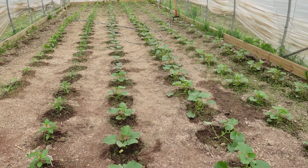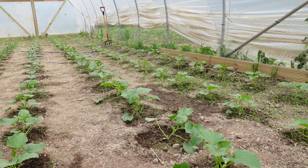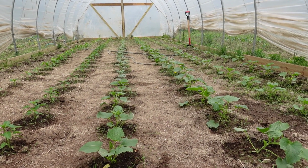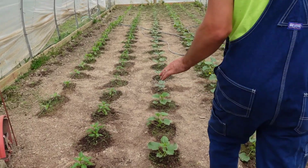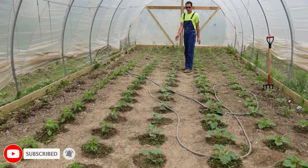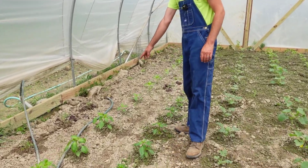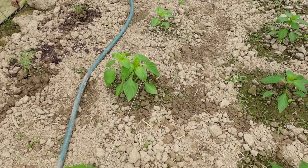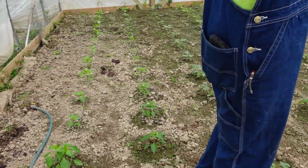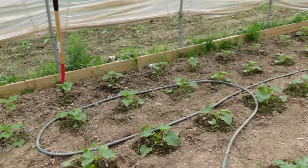We got cucumbers and peppers and some other squashes here in the high tunnel. You can definitely see a difference where the chickens were and where the chickens weren't. You can see it in the size of the plants. Our chickens were right here, in this area, and there weren't any chickens back here. So you can look at the size of the plants, what having them in here contributed to the soil quality for these young plants. These plants on this side, where the chickens were, are almost twice the size of the other side. Definitely beneficial.